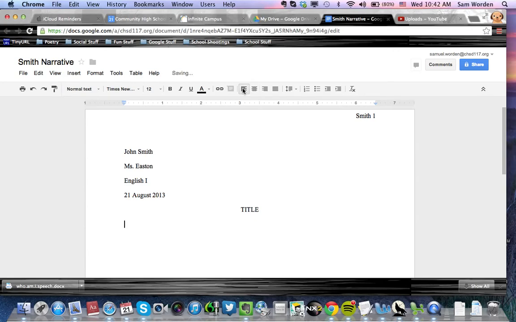Now, paragraphs are always indented, so for your first paragraph, you hit the tab key once. This is a great paragraph. It is full of interesting evidence. For instance, comma, Bill and Ted once said, "Be excellent to each other."